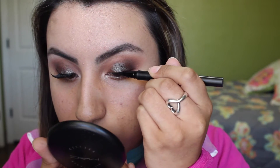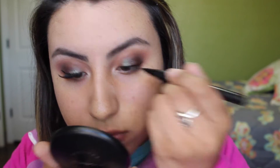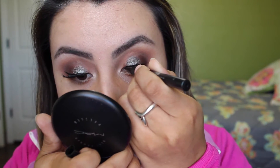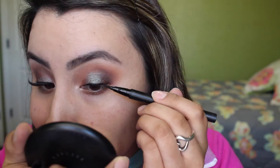For this look, I did decide to add a very thin, short winged liner. I didn't go so dramatic with the liner — I just added it so it wasn't too noticeable and so I could blend out my falsies a lot more. I applied my falsies off camera, but they are the Ardell Demi Wispies. Then for my lower lash line, I went in with Cocoa Bear, blended it out, and on top of that applied Embark to darken it up even more.